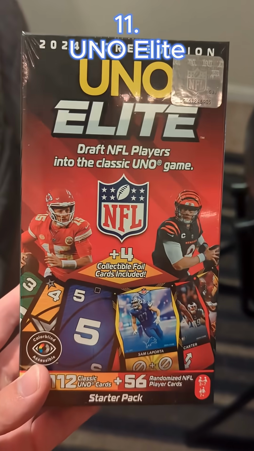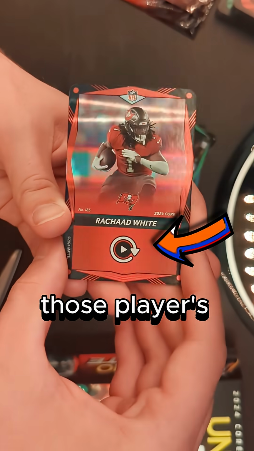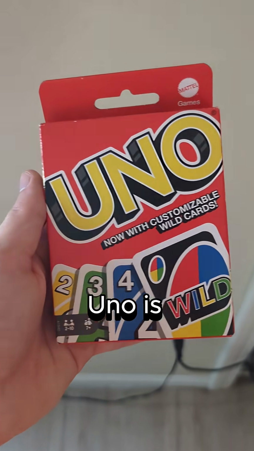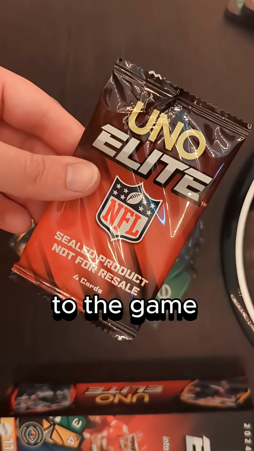Number 11 is Uno Elite. This is a version of Uno where you can collect trading cards of players and can activate those players' abilities to give unique effects. Now, I like the NFL and I really like card games, but there's just too much going on in this game. Uno is supposed to be easy and simple to pick up, and adding special abilities and trading cards to the game is not the way to do it.